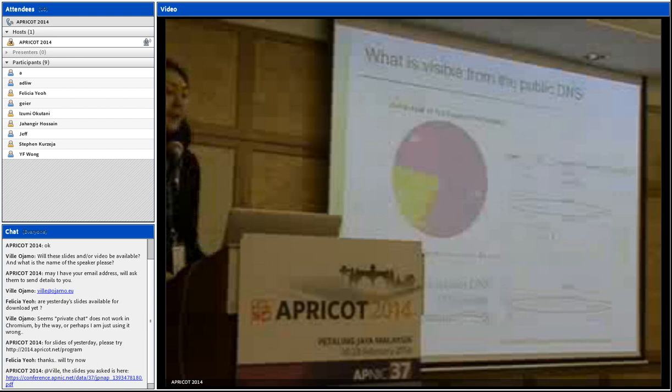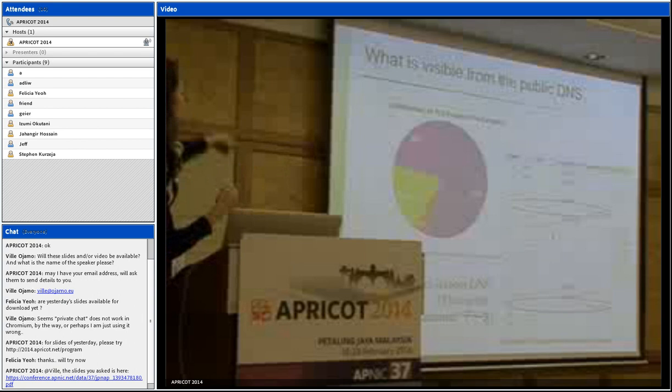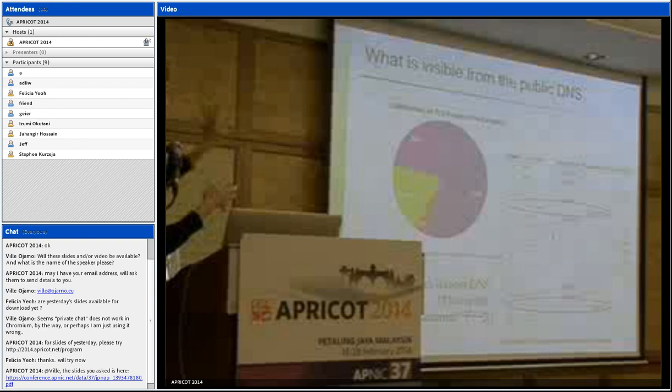So how many of these collisions could potentially happen? There is actually data extracted from DNS-OARC, Day in the Life of the Internet. This is the number of queries that have been made to the root DNS. As a result, it was found that from the proposed TLD space, about 3% actually collided with the GTLDs that have been applied for this time. And then 19%, because ICANN plans to do a second round, a third round, is able to exist as TLDs, but hasn't been applied for this time.